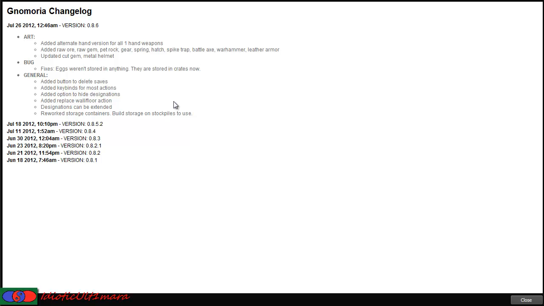0.8.6. We have new art, 1 bug fix, and quite a lot of new general things added to the game. Art: added alternate hand version for all one-handed weapons, so all one-handed weapons have a new version of them. Raw ore, raw gem, pet rock, gear, spring, hatch, spike trap, battle axe, warhammer and leather armor all now have their own art, and updated cut gem and metal helmet. The only bug fix this time around was where eggs weren't stored in anything. They're now stored in crates.